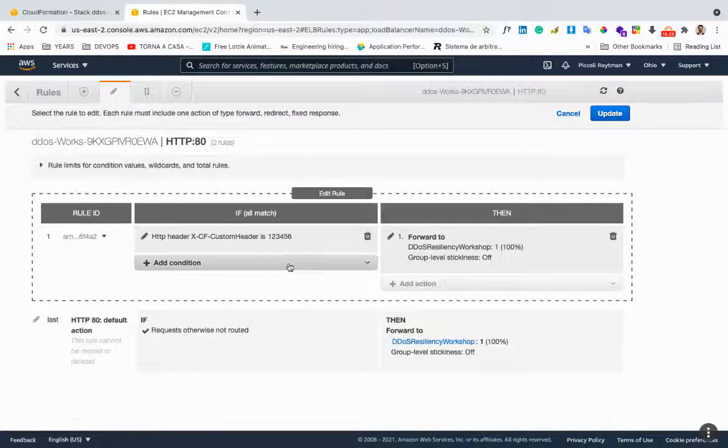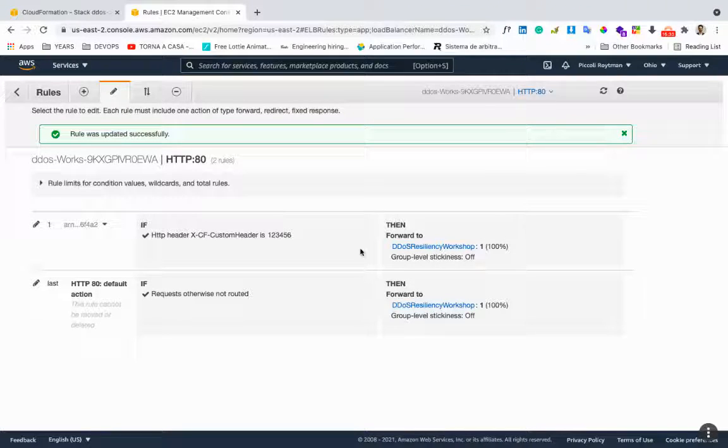Okay, and then you just update this. Now make sure the load balancer rules have the same HTTP header name and value you set before in CloudFront.